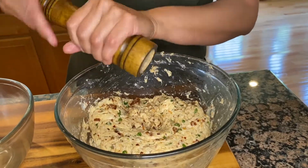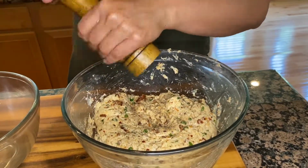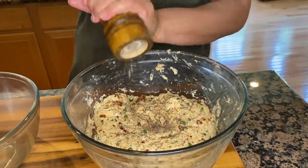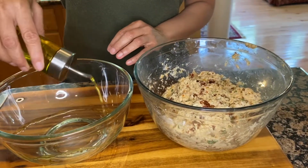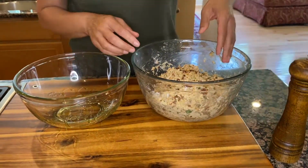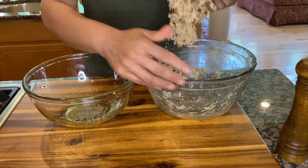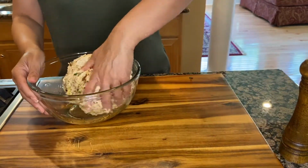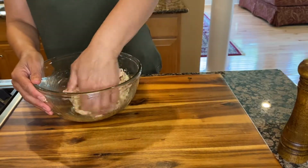Now, while we were adding our dry ingredients, I should have ground some black pepper into this dough, but no harm done. We can do that now as well. Our dough is ready, so in this bowl here, I'm going to add some olive oil to grease this bowl nicely. And I'm going to lift this dough and place it in this greased bowl. Roll it in the oil a little bit to coat it on all sides.